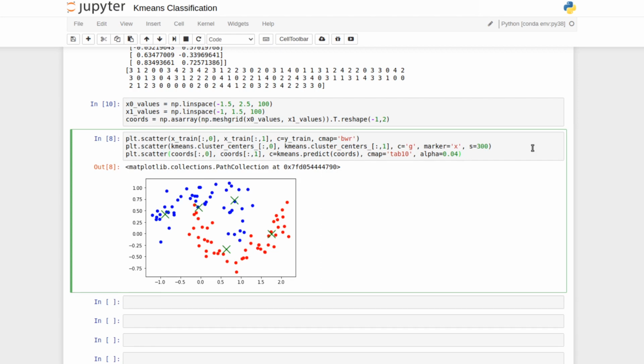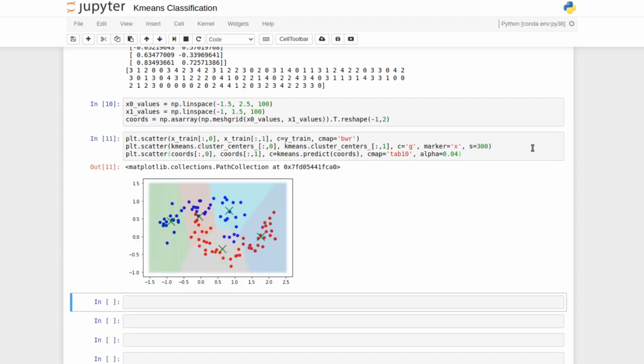Putting all this together and running this, we can now distinctly see that there are 5 really clearly defined regions that show where each cluster is. So in addition to having the center X that denotes and defines the cluster, we can see how space is being divided amongst these clusters.